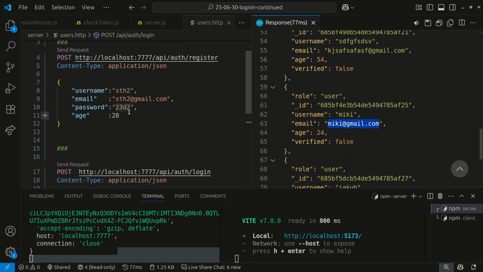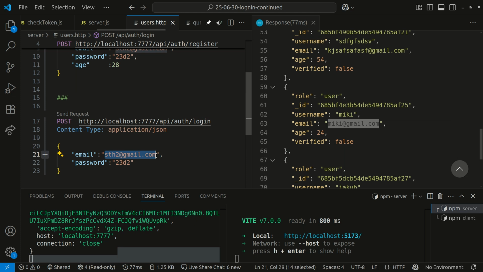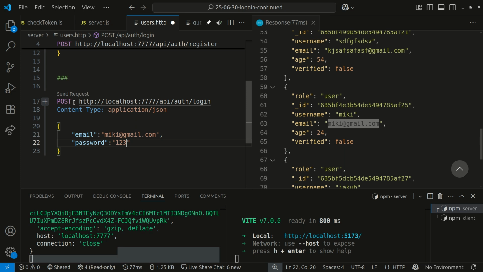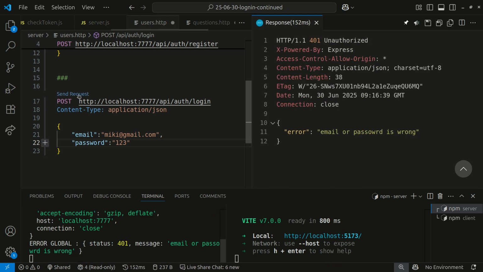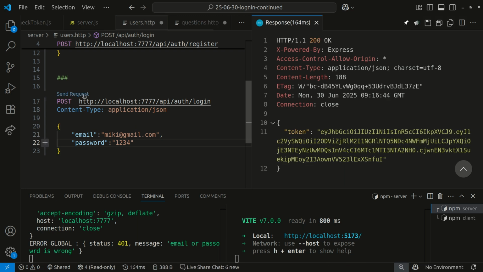Let's give it a try. So that's your email and your password 1, 2, 3. If it's correct, I should receive a token. No, it's wrong. I think it was 1, 2, 3, 4. Yeah, fantastic. See? So you logged in and the server gave you a token.